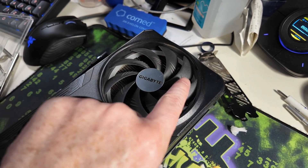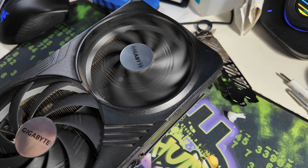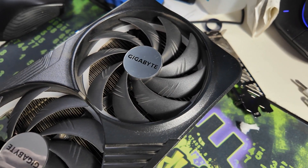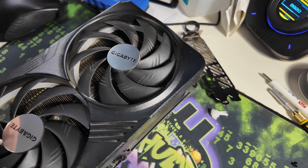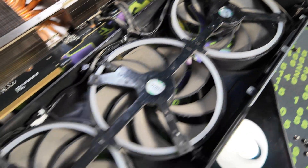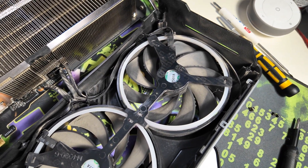This is the one that's got the huge wobble to it. You can see as soon as you start spinning it fast, it just immediately slows down because of the wobble. These other ones still spin freely. That's the one I'm going to be taking out. I'll take out the three screws on this side and then pull the wire through, because on the other side it still has this bracket that goes all the way across. I don't particularly want to try to take this bracket off, so we'll just figure out a way to get the wire out and then put the fan back in.